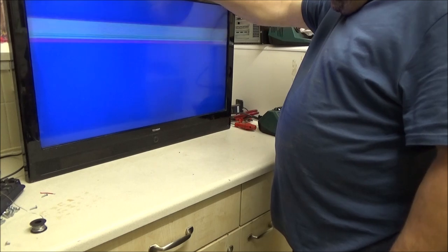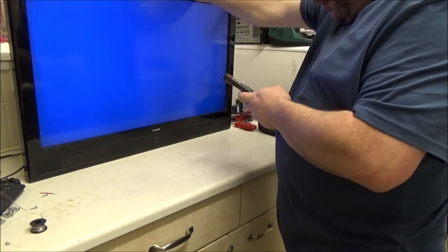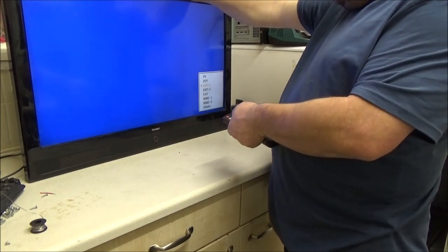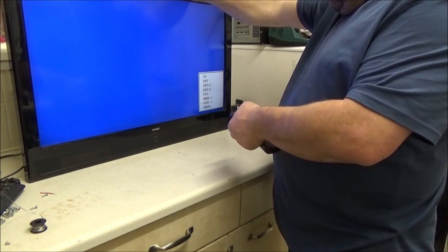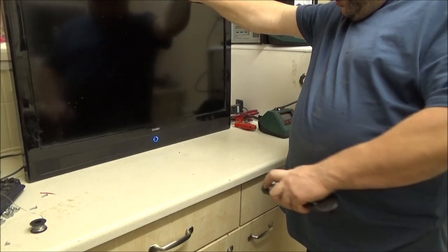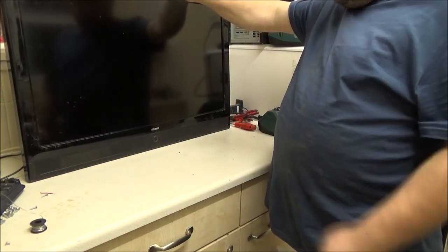Something's better, isn't it? It's showing a blue screen this time. What happens? It's displaying the TV thing in the corner now. That scrolling has just stopped. Let's turn it off. Turn it back on again. On. Thank you. Batteries might be getting a bit flat in this remote, to be honest.